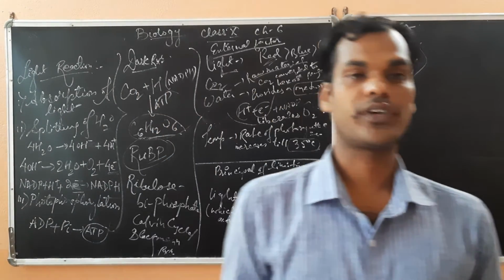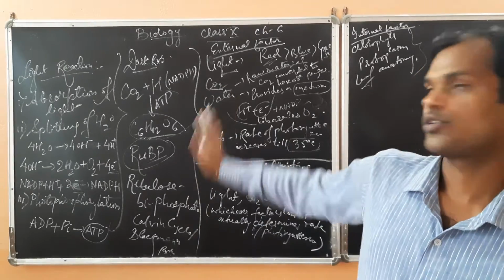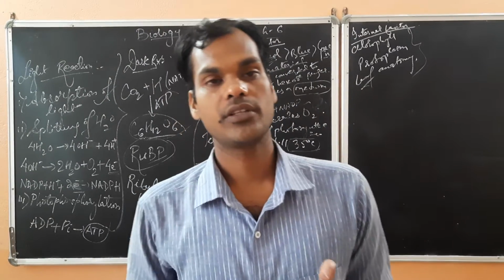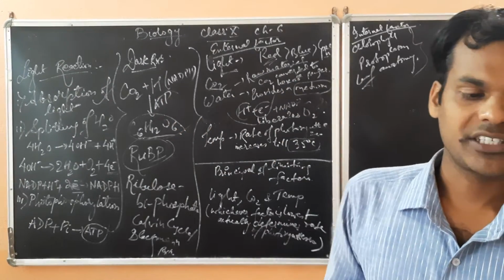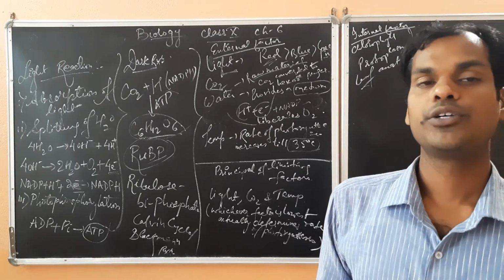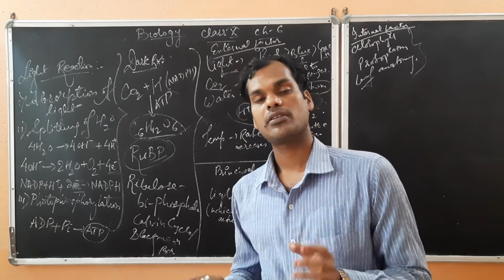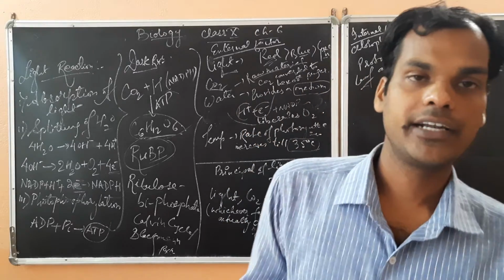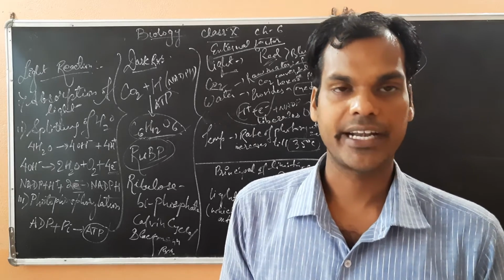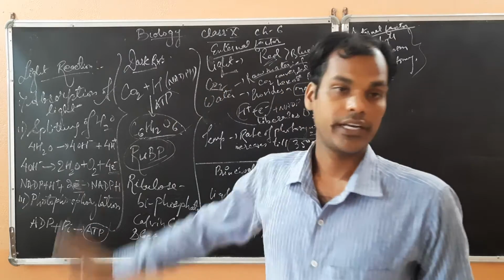Now we have the importance of photosynthesis. First one, source of energy. After the photosynthesis process, whatever glucose molecules are synthesized are the source of energy for every organism on the earth. As you already know, plants are called producers. They produce the food with the help of photosynthesis, so they are the primary producers. All organisms, directly or indirectly, are dependent upon the plants. That's why it is called the source of energy.